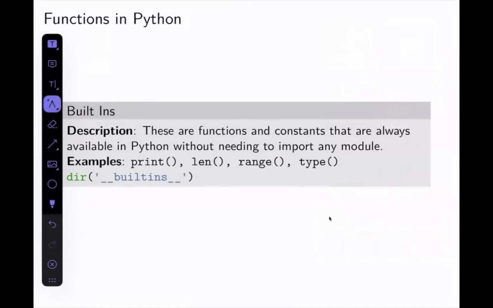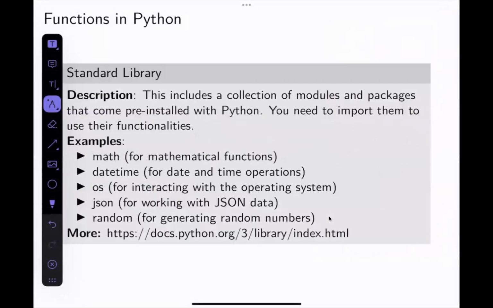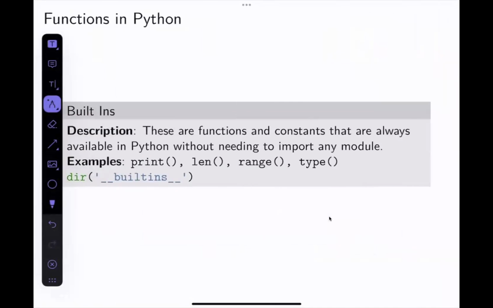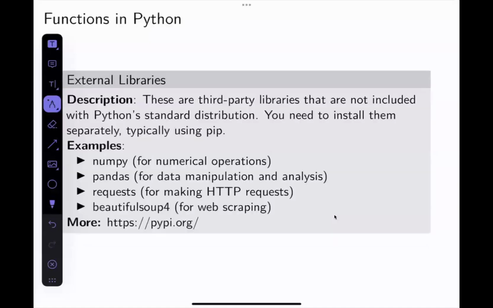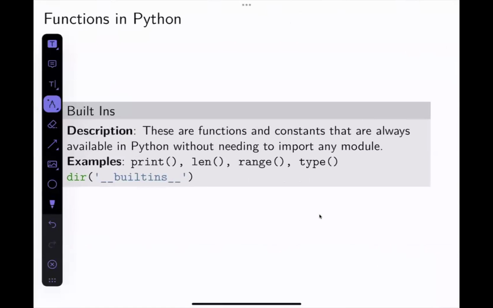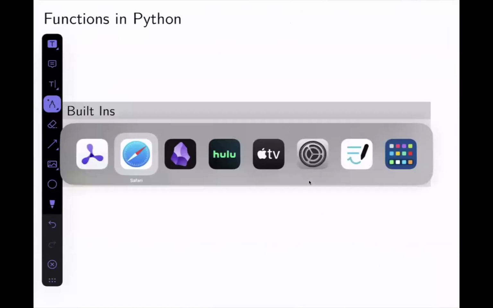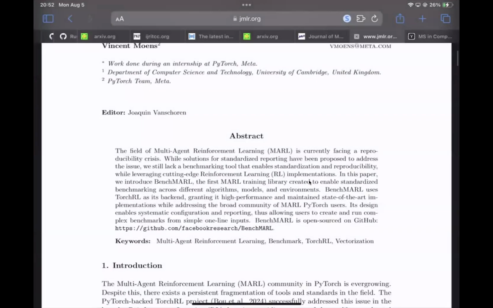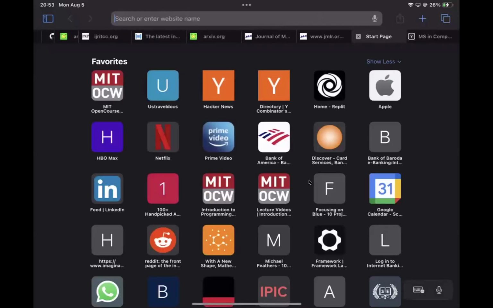Or if we take range, what parameters can we pass if we are not aware? Like in Linux, there is a man command for each Linux command. If you type man and the command, it shows what the parameters are and how different parameters can be used. Exactly. So that is what the dir and help functions do.